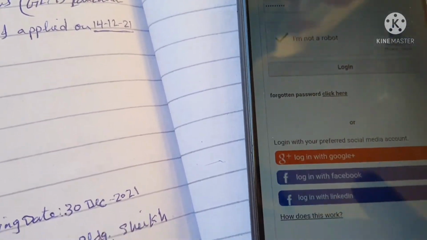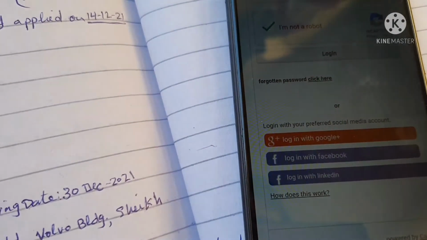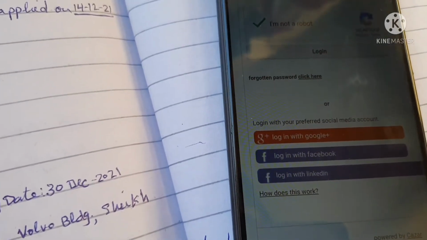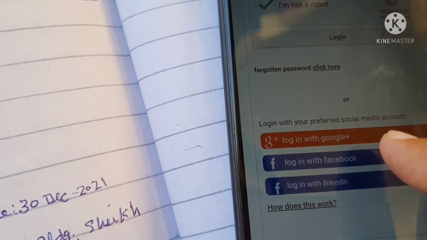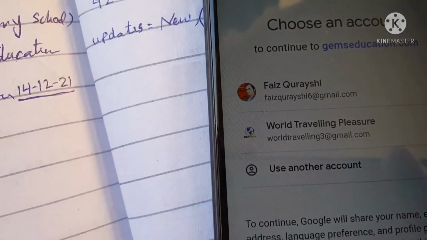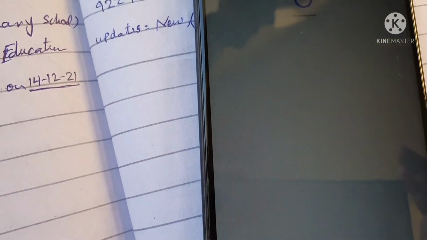Now here they ask you to log in with Google or with Facebook or LinkedIn. I am going to log in with Google Plus. Okay, I log in with Google Plus, and this is my ID.